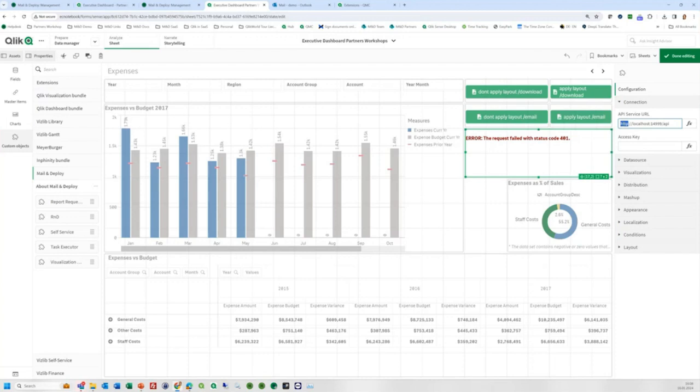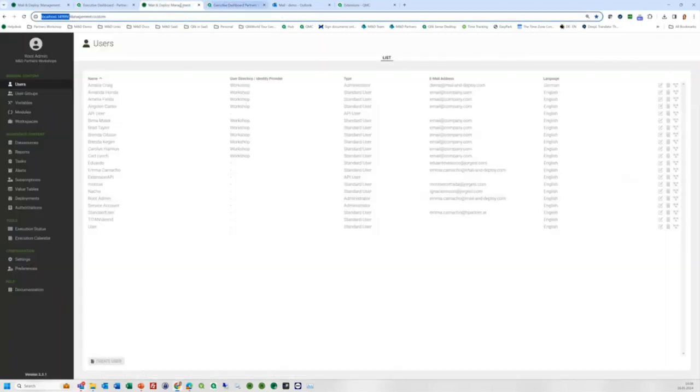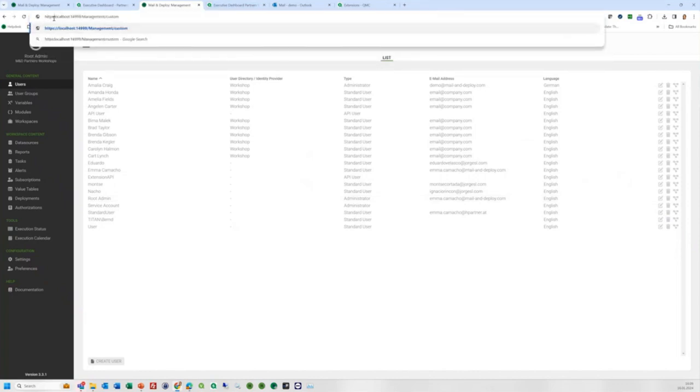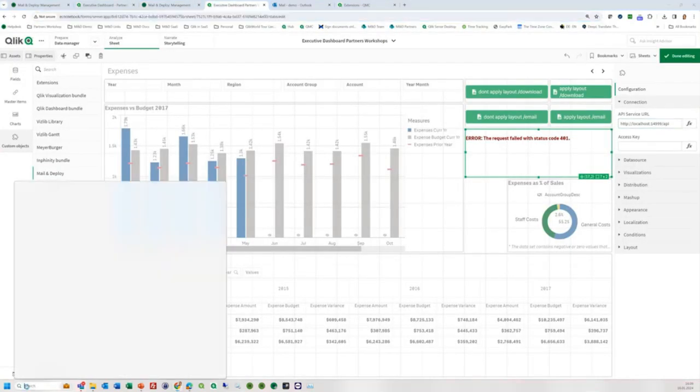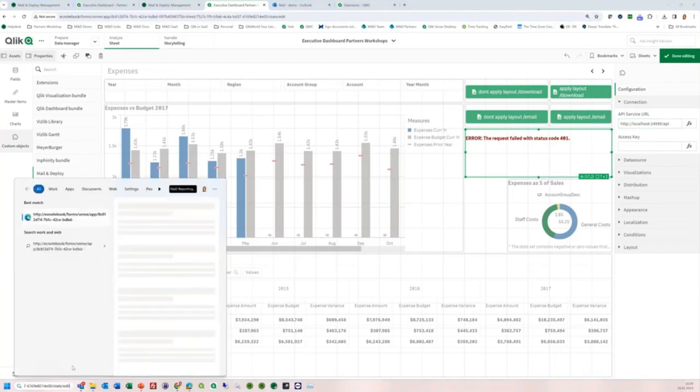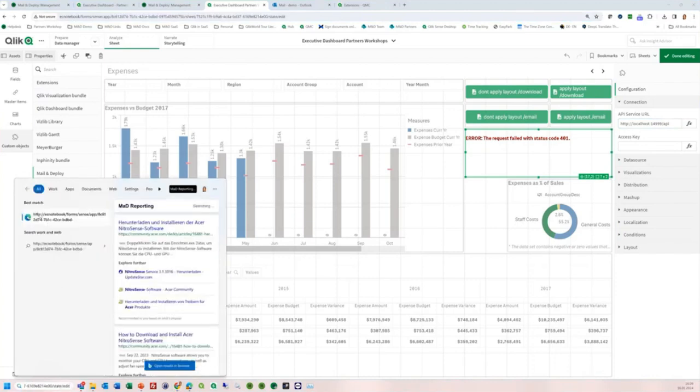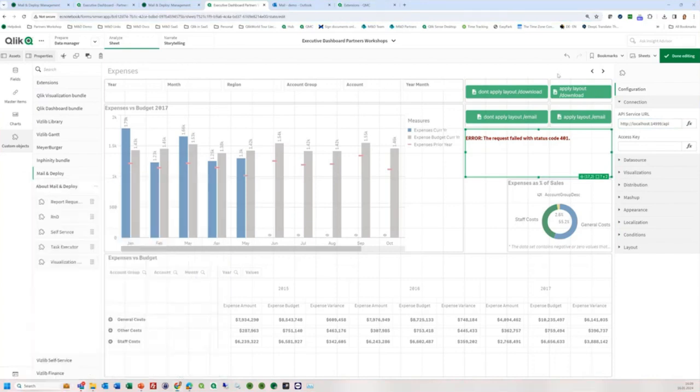The same thing goes for HTTPS, but then it's also important to have a real certificate, not a self-signed one. It would work without a real one, but only if we have Mail and Deploy open in the same browser and in the same session. If we would insert an S here to make it HTTPS, the browser would ask if we are sure we want to enter this website, and we would click Yes. Here we can see that the Qlik app is using HTTP, so it works with our API service URL.